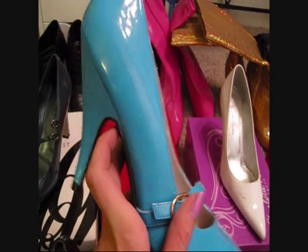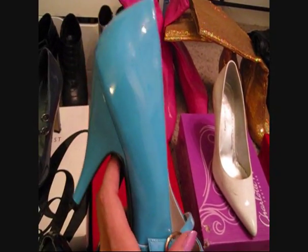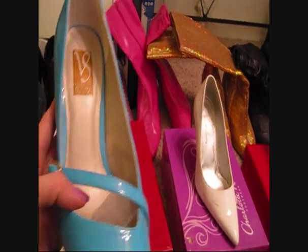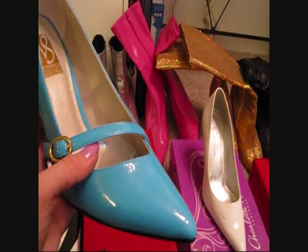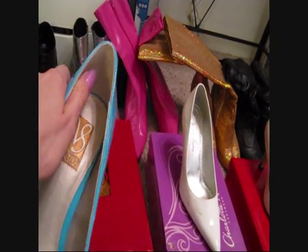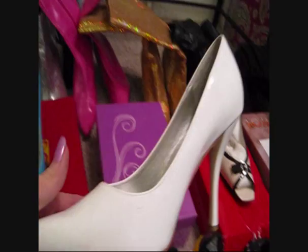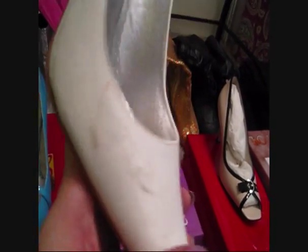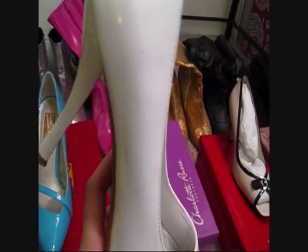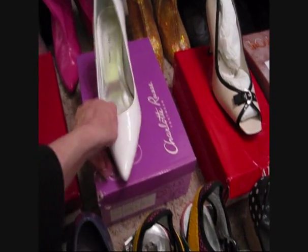Here is another pair of fun 80s shoes - a mix between 80s rocker chick and new wave. The heel doesn't feel that tall because of how far out the base comes - it's a pretty decent heel but it doesn't feel like it because of the design. These are super fun and cool. Then I have a basic pair of white heels that I got for an Alice in Wonderland party - they got pretty much destroyed so I don't really wear them. I'm thinking about trying to dye them. These are from Charlotte Rousseau.